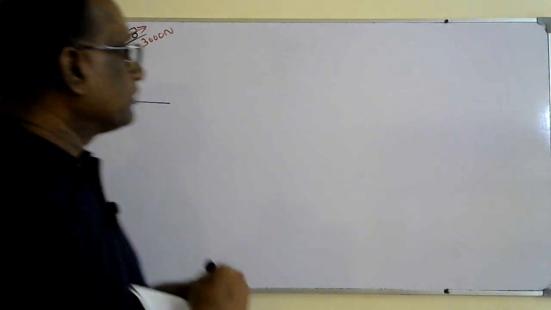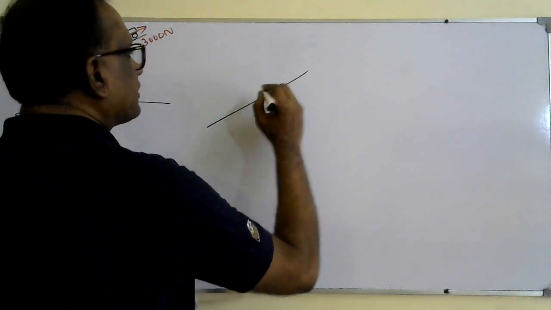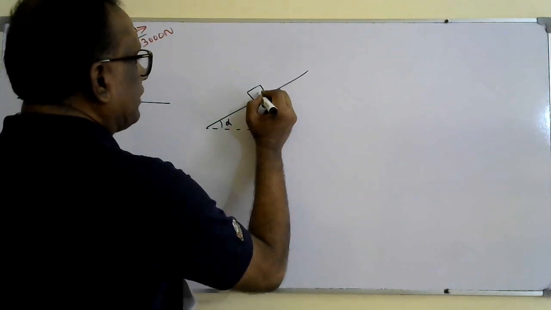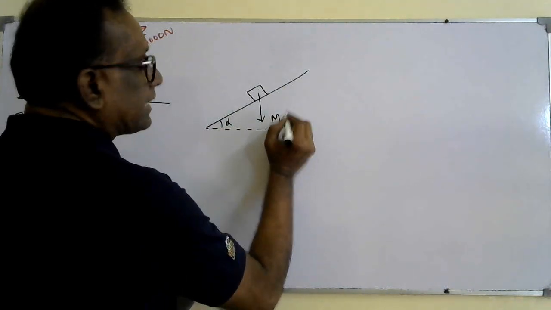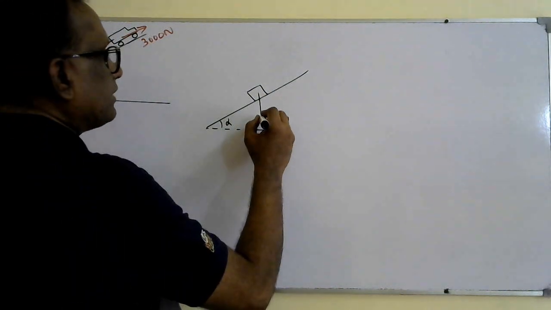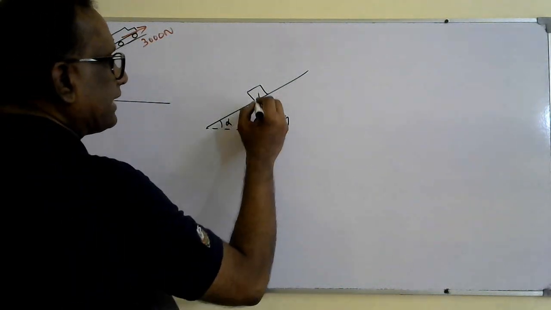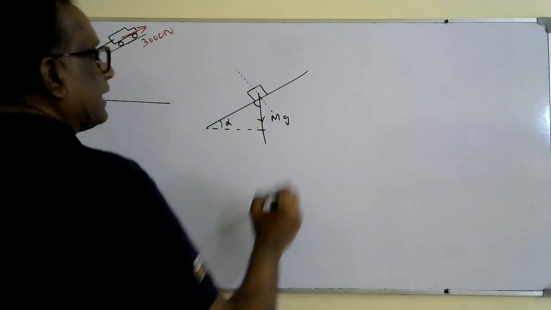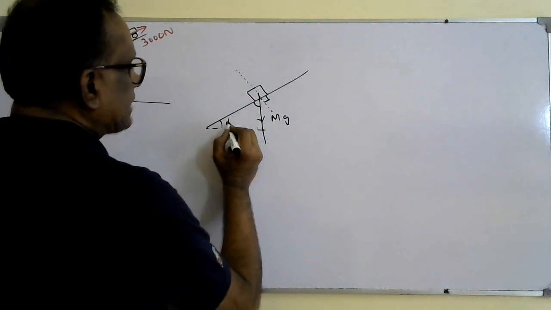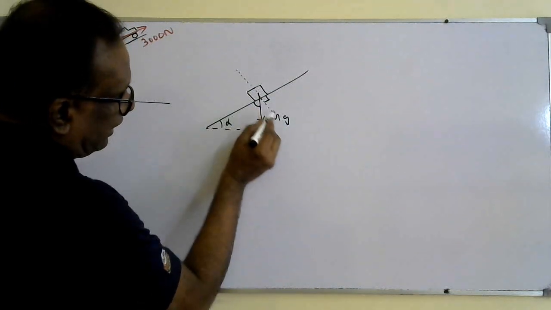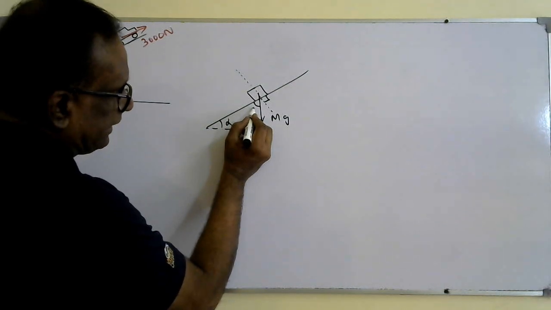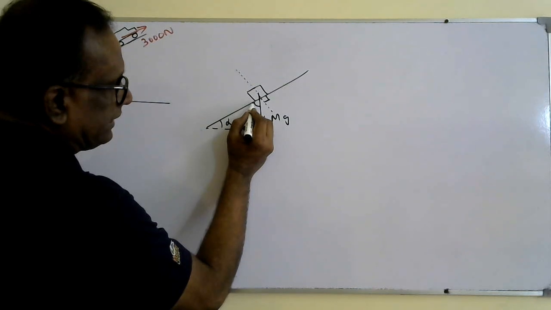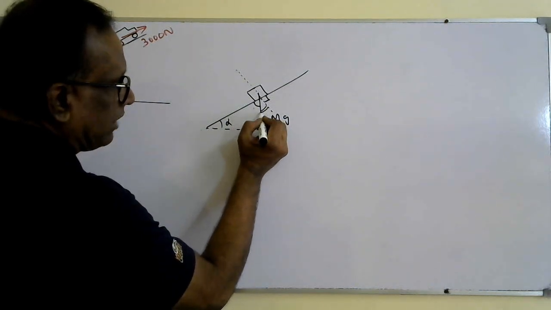So for example, if you keep an object on an inclined surface, if this is angle alpha, the weight will act vertically down. I already used that in the previous example also. So if the weight is acting vertically down, this is 90 degrees, this is 90 minus alpha. If you think about the normal contact line, this is 90 degrees. So this is alpha, the dotted line, and the slope 90 degrees. This is 90 minus alpha because this is 90. So in this right triangle, this is 90 minus alpha, so this is going to be alpha.